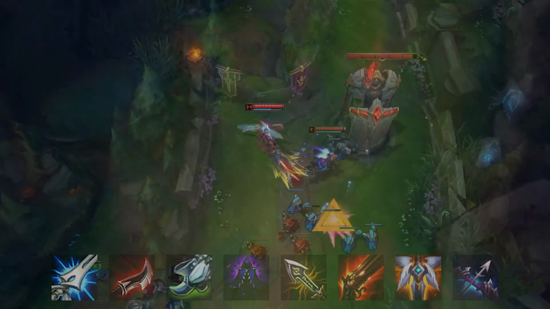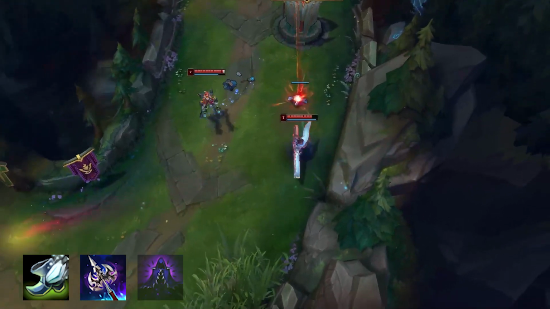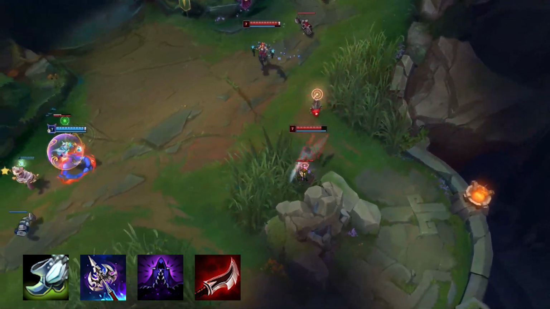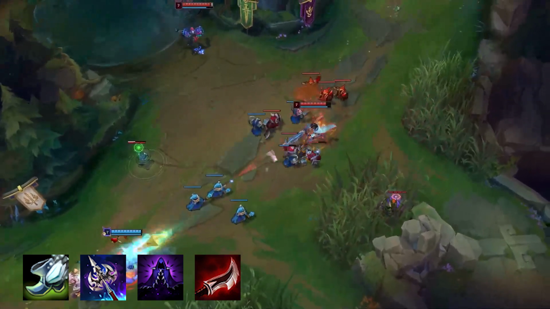against tanky compositions. As for Senna support, the core build is going to once again include Swifties, Umbral Glaive, Edge of Night, and Duskblade. Umbral Glaive helps control the vision game better as Senna support, while also granting some decent damage. Edge of Night is super useful against engage supports like Blitzcrank and Thresh, and Duskblade once again just adds that little bit of extra damage.